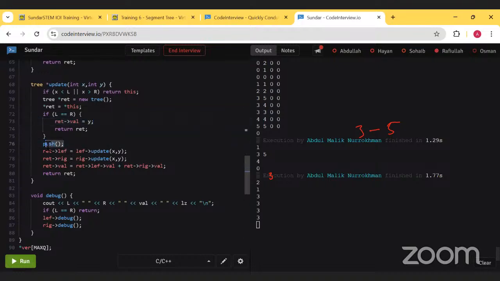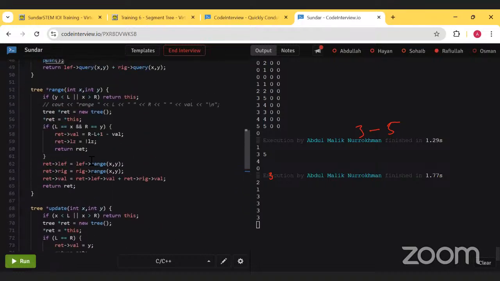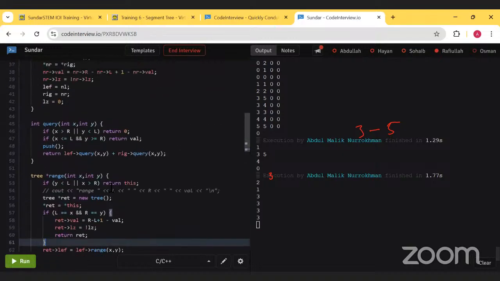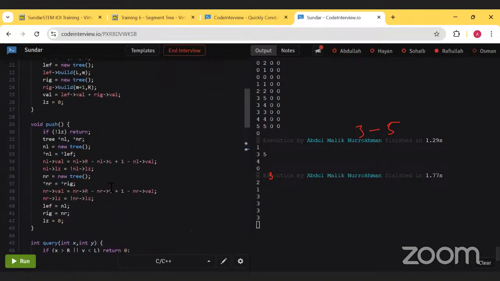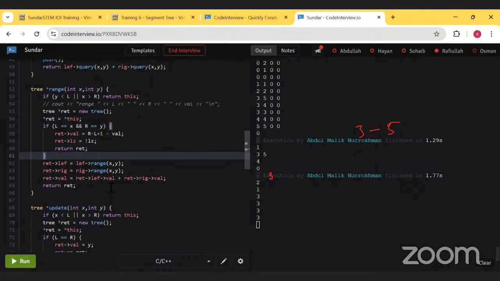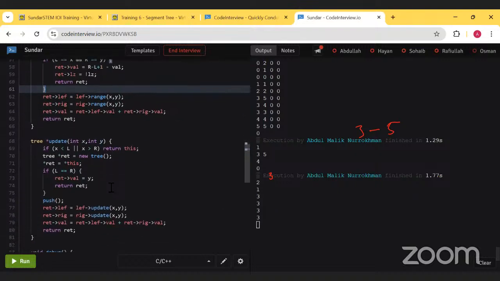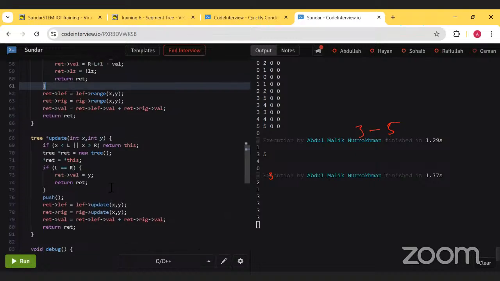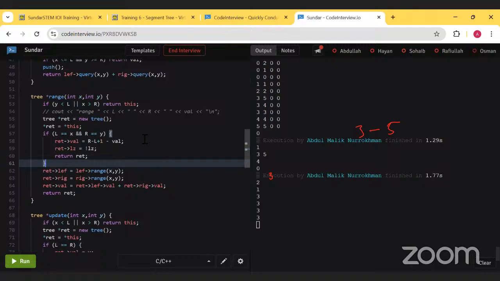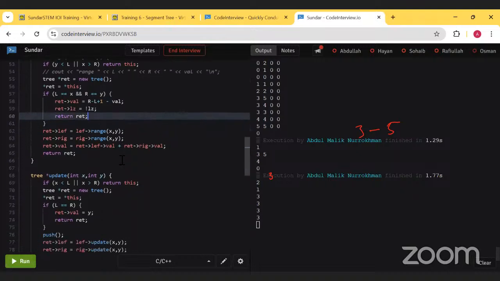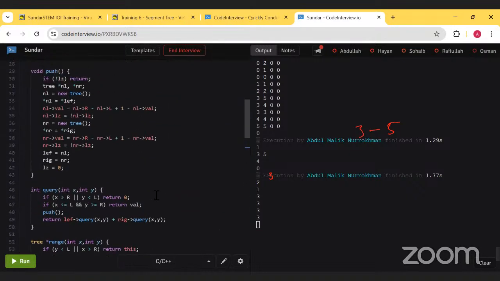We already push it. Okay, sorry. Maybe the debug is for your exercise. There must be an update here.